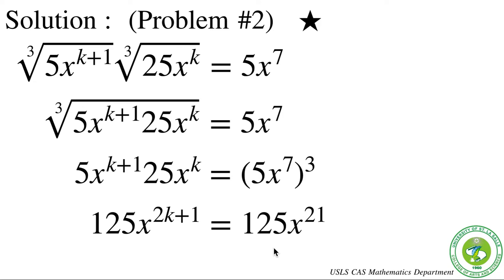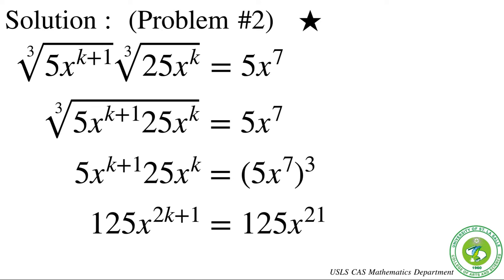Here on the right hand side, we raise the term 5x to the 7th by 3. We do this by distributing the cube to the 5, that's why it's 125 over here, and then distributing it to the x variable. Remember your power law of exponents: raising an exponent on the same variable to another exponent means multiplying them. So x to the 7th power to the 3rd power means we multiply 7 times 3, that's why we have 21 over here. Now we have simplified our equation and gotten rid of the radical. That's very good.